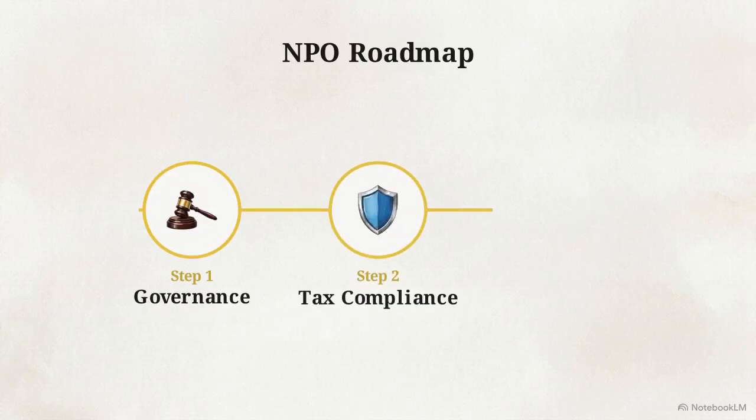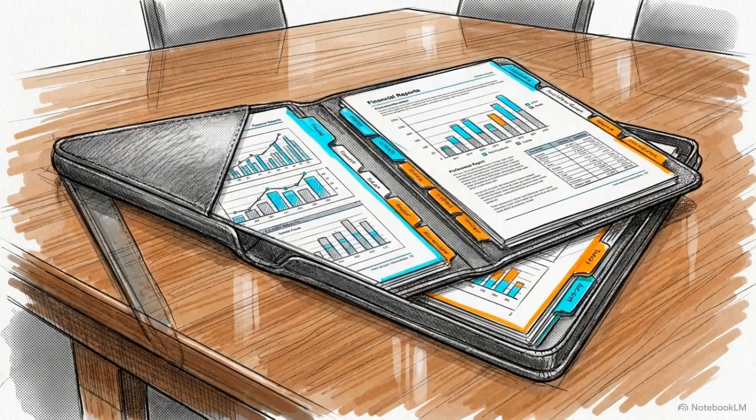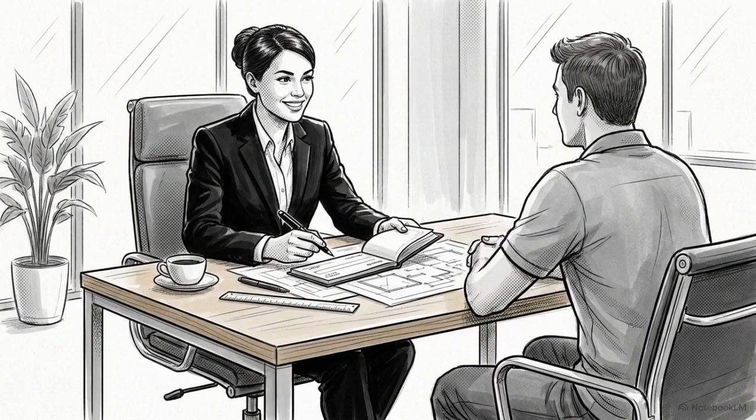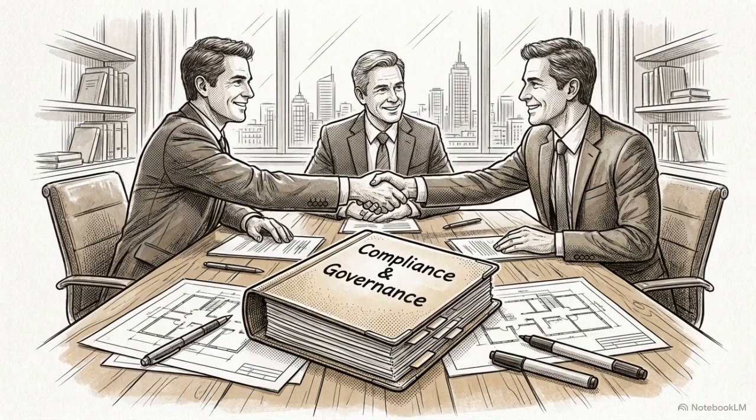Over the next 6 minutes, we will walk through the exact steps to build a legally compliant, tax-ready structure, culminating in a pitch-ready donor folder. Establishing these internal controls demonstrates to corporate sponsors that you are a reliable investment. It also shields you and your board members from the legal and financial jeopardy of noncompliance.